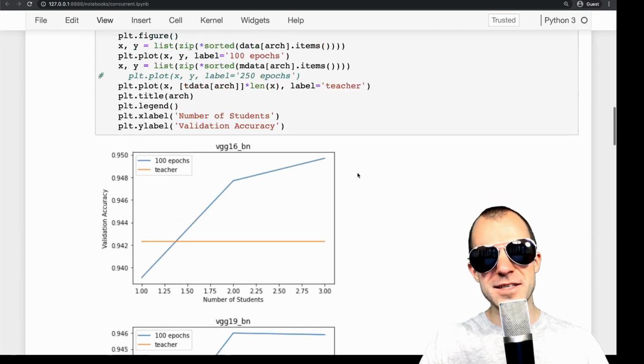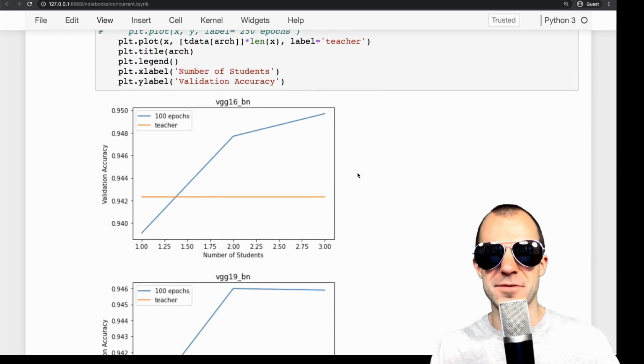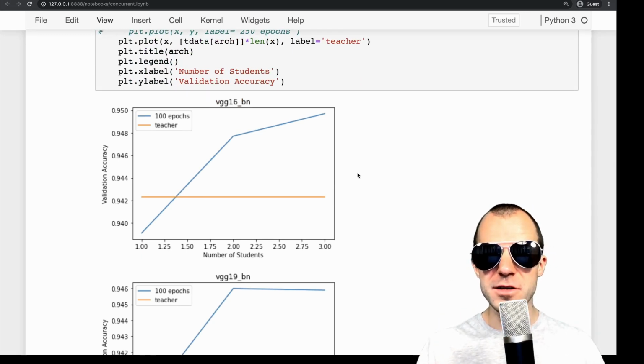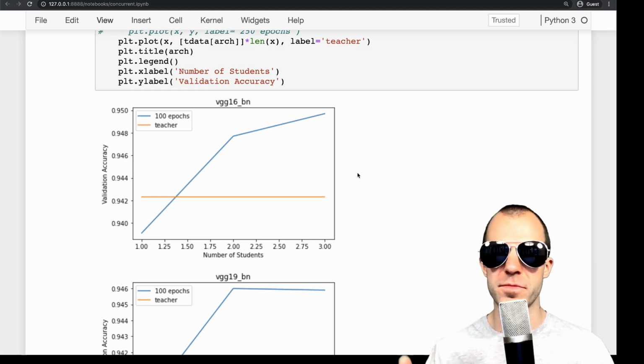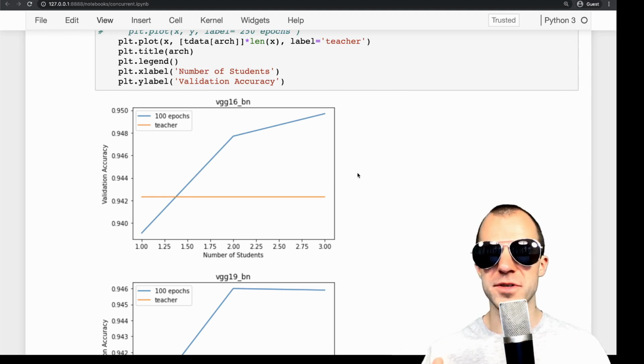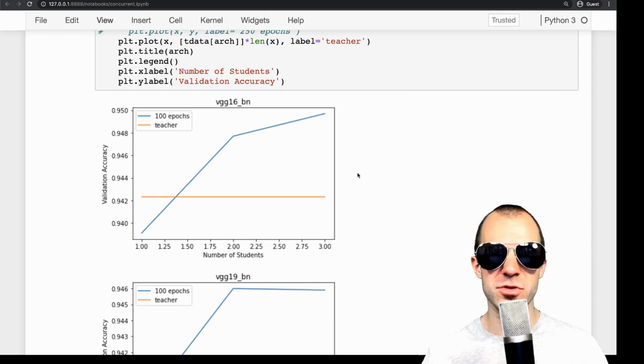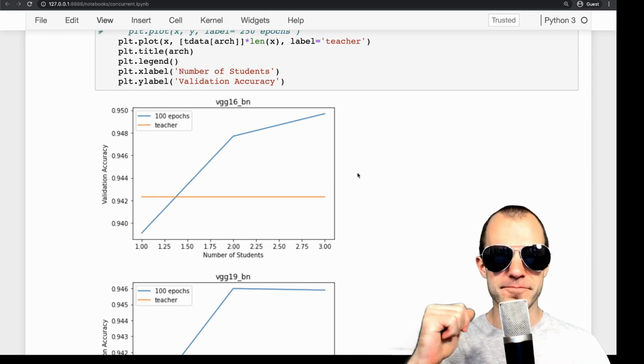So the first idea, this is really astounding because these students have all been trained from that single teacher, and they have been trained for as long as the teacher has been trained. So they don't have more compute than the teacher. They've been trained from scratch, not from some checkpoint or from the teacher weights. It's simple distillation from the teacher, no labels. And the students are all in parallel as well. So they don't see different data or even different data augmentations. It's the exact same order of the exact same data points going through all of the students, the exact same learning rate schedule. There's no noise and so on.